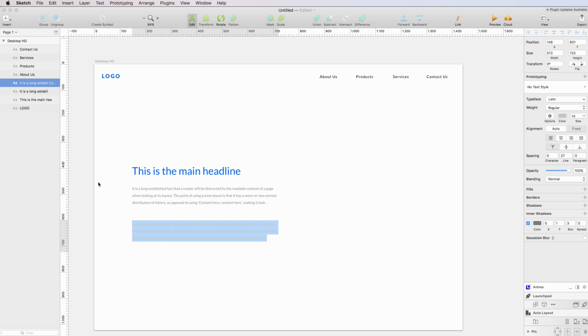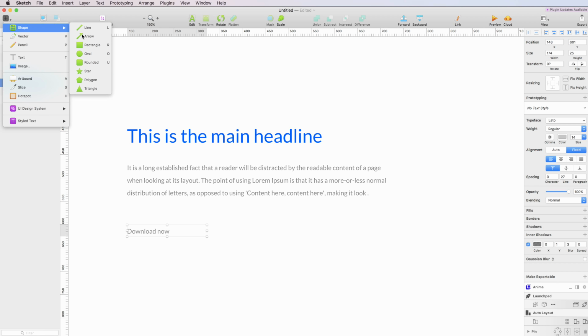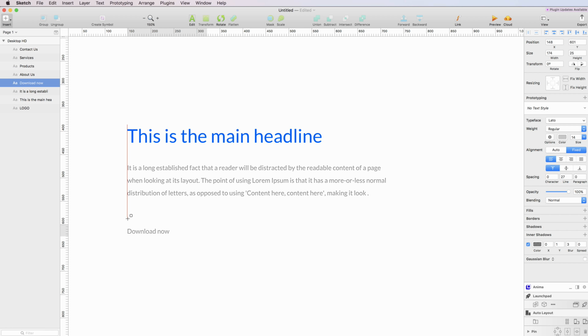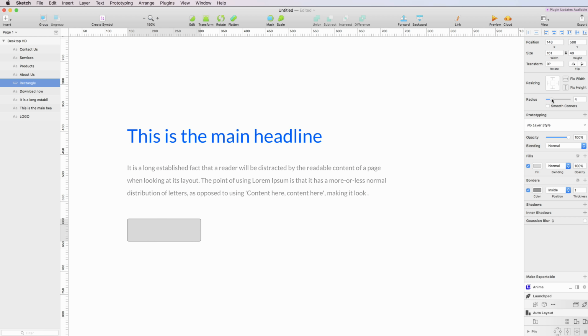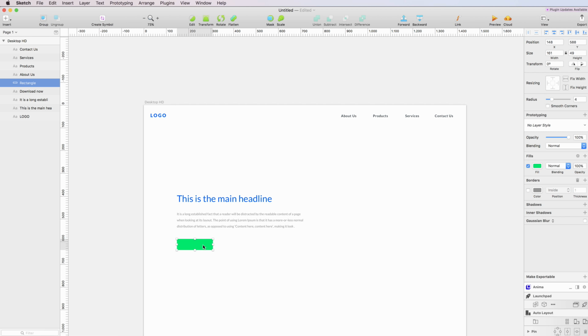So this is going to be the main call to action, and I'm going to add a rounded rectangle shape just around this, so that we have the ability to modify the radius just a bit. And I'm also going to use this fill. Let's go for a color around these lines. This is going to be a very strong call to action.